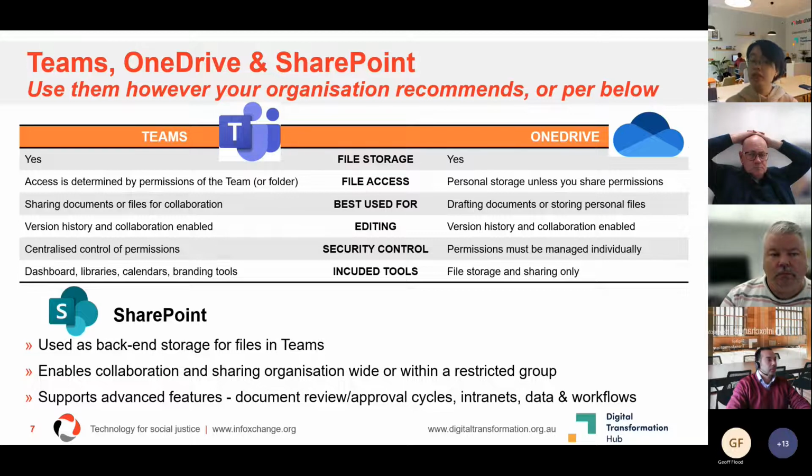So how about OneDrive? Your OneDrive area should be used to store your own documents and files that you wish to keep private to yourself only. It's sort of a substitute for your local drive. So instead of saving files on your computer's local drive, you can save them into OneDrive and access them from anywhere, from any computer.